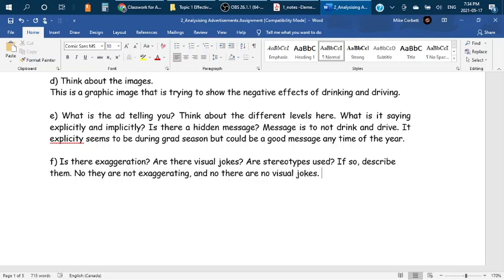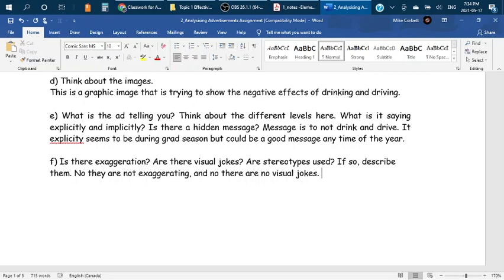Are there stereotypes? This one here, no, not really. Well, I mean, people do drink and drive. I guess if that's a stereotype, you could make an argument that drinking and driving is a stereotype. Maybe you could say that some people specifically get a stereotype for drinking and driving. I'm not sure. But I don't think this particular ad is saying teenagers specifically drink and drive. Most of them aren't old enough to drink and drive. But it does say that around grad time there are a lot of parties where there would be a lot of drinking and driving, and that is a bit of a stereotype.